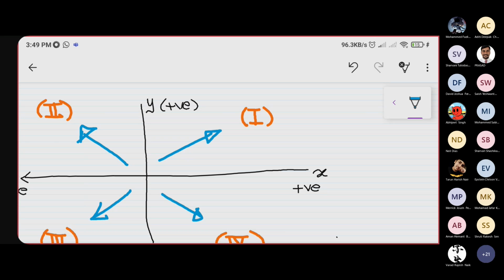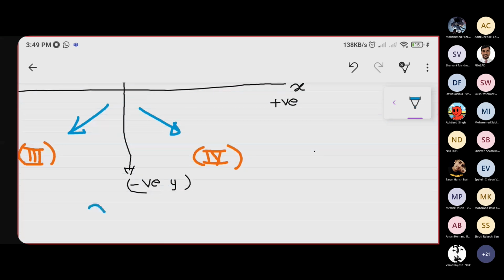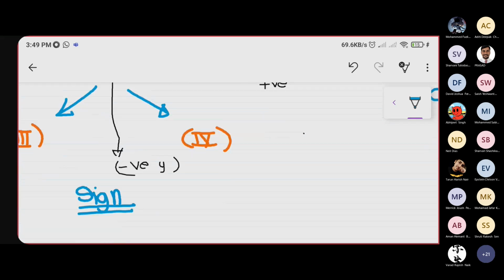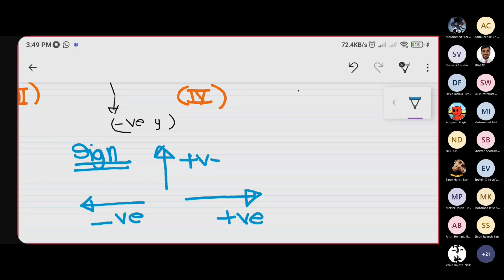Now, as we know, these are the axes. And our sign convention to solve problems, always remember the sign convention for these axes. Towards positive x-axis, force is called positive. Towards negative axis, we will consider the force negative. Upward, positive. Downward, negative. Don't worry, I will explain how it is. First, purchase a calculator before the next lecture.